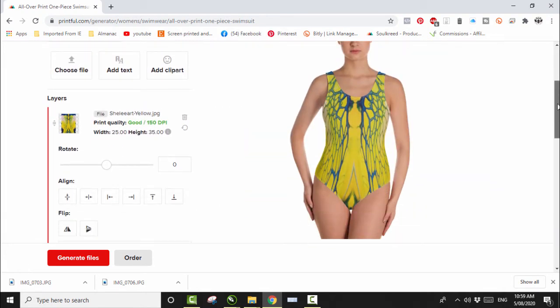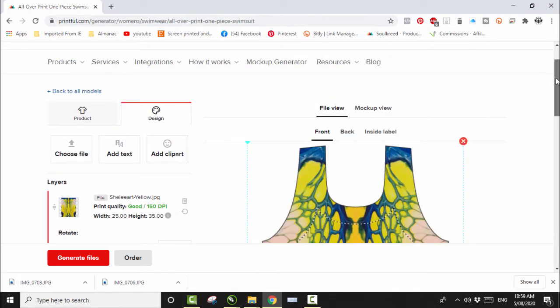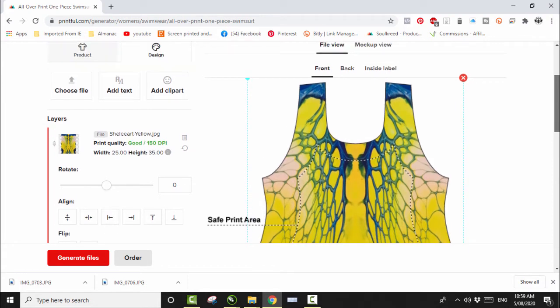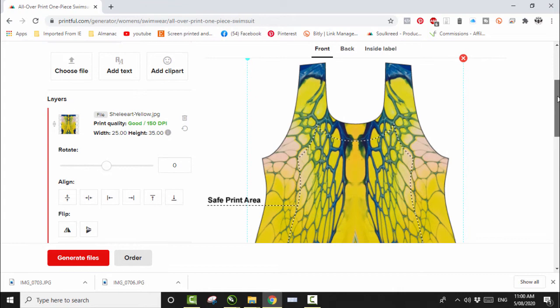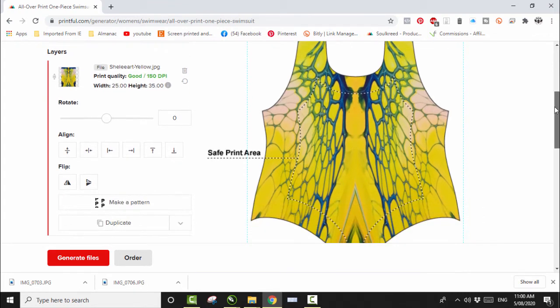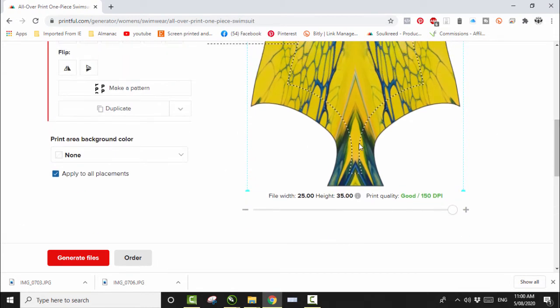I'm really not happy with the graphic at all, but just for getting the gist of it and showing you guys what can be done, it's probably not such a bad idea. I don't think I'll put this in my store, but anyway. So you can come over here, as I said, down here, it's not very flattering for a woman.